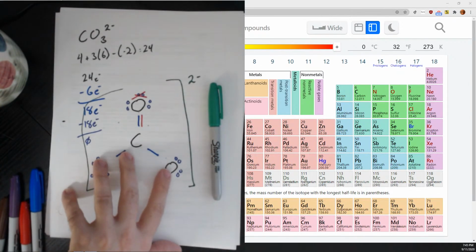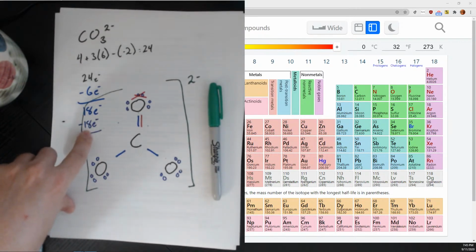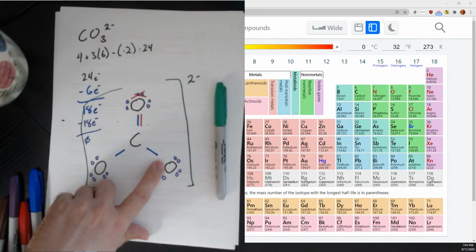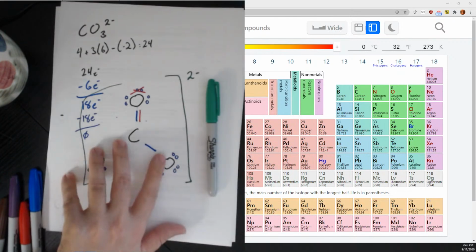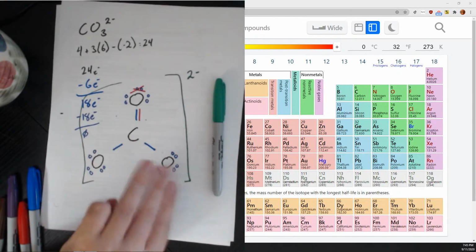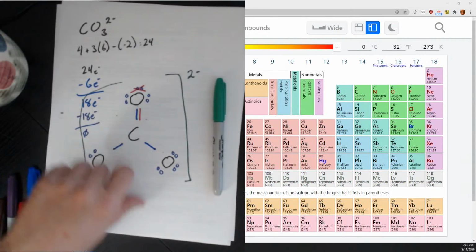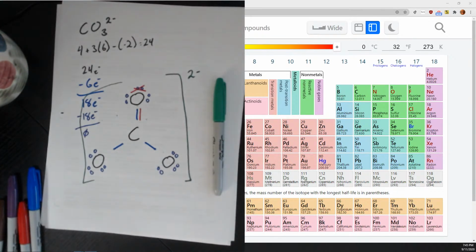Okay? We have ways of measuring these things, and when we look at carbonate, we do not see a double bond and 2 single bonds. If we did, we would see 2 different signals. 1 of these and 2 of these. Instead, we see 3 bonds that are all exactly the same. All of them partway between being a single bond and being a double bond, because that double bond exists in all 3 places at the same time.